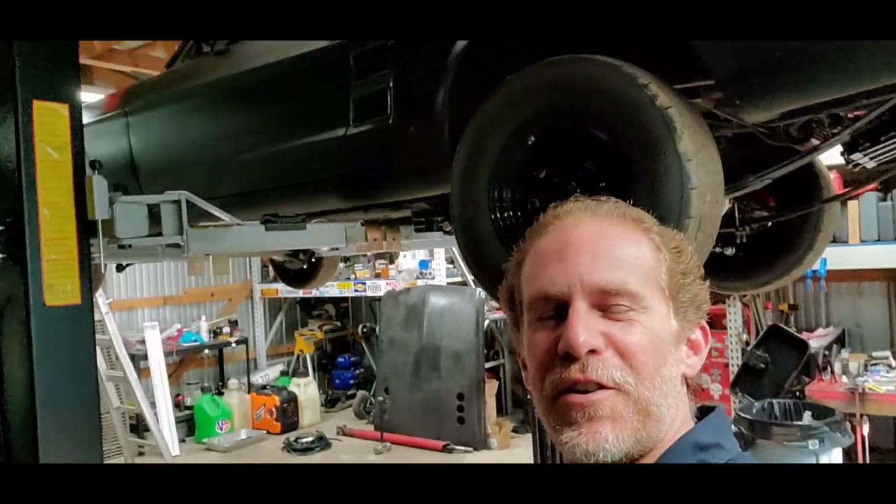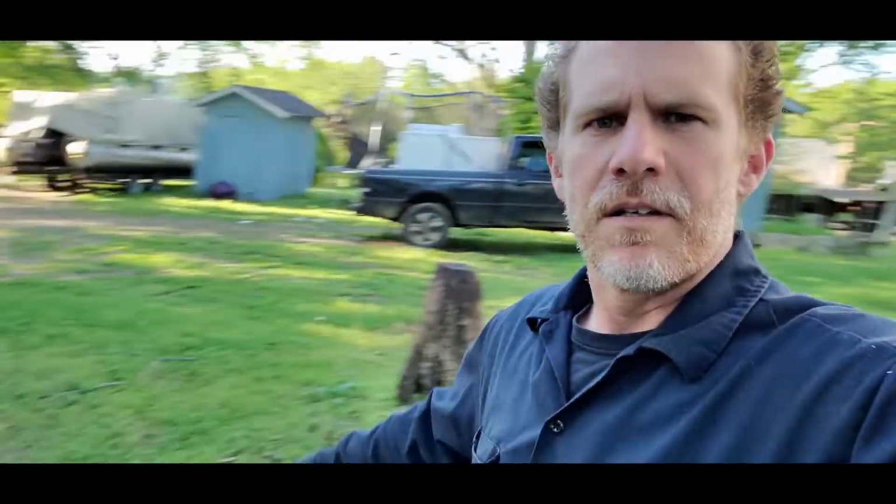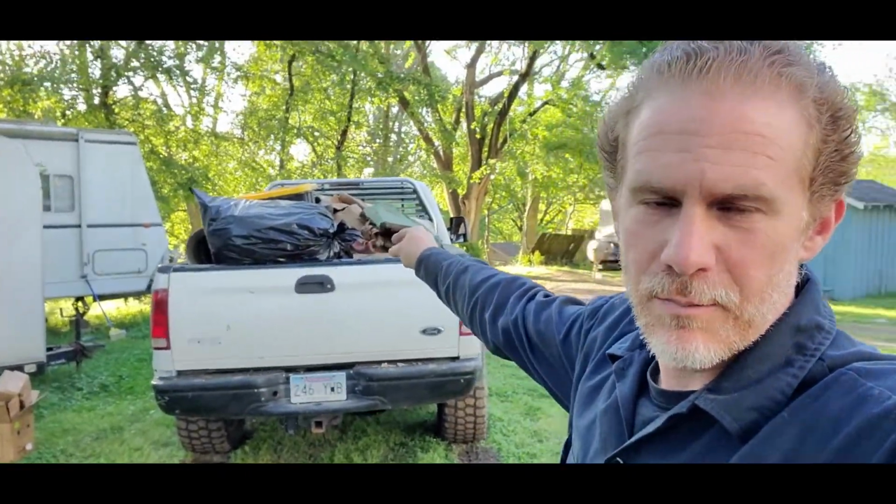We put a lift in the shop. I've spent quite a few days doing that, and between installing the lift and clearing things out, I know in a lot of pictures I have on Instagram, there's my big white truck packed with stuff. I've been going through, digging up, cleaning.